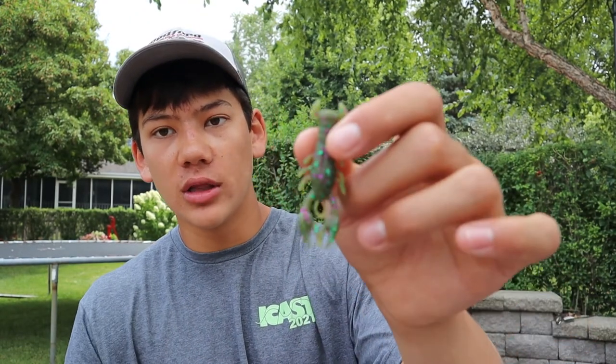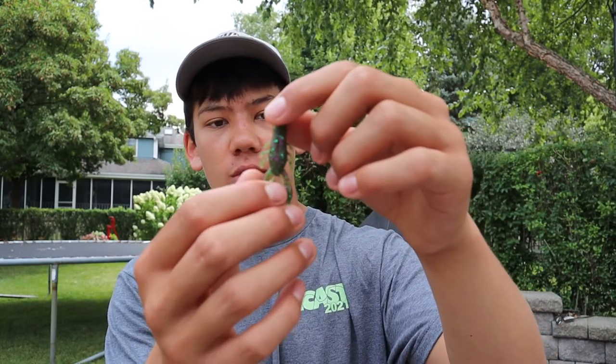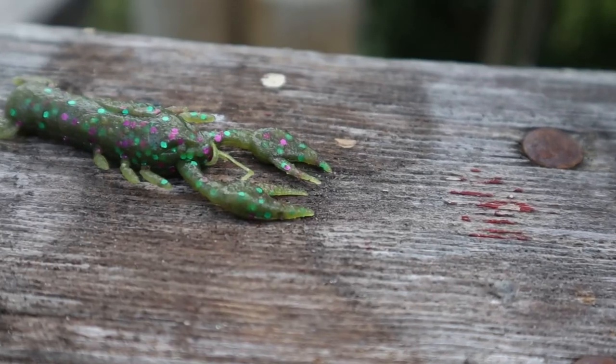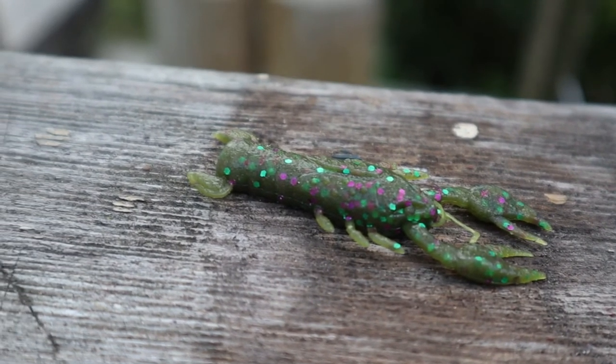They are very low profile, so you're not gonna have super huge claws or super huge appendages on the side, which I personally like. These smaller craw profile baits are gonna be very important in clear water, and in that clear water, I really don't like having bigger appendages. These smaller ones are gonna pose less of a threat to those smallmouth or largemouth when they're picking up that bait. It just presents a smaller profile, and I think it's gonna look great on the back of a little finesse jig or a Ned head.